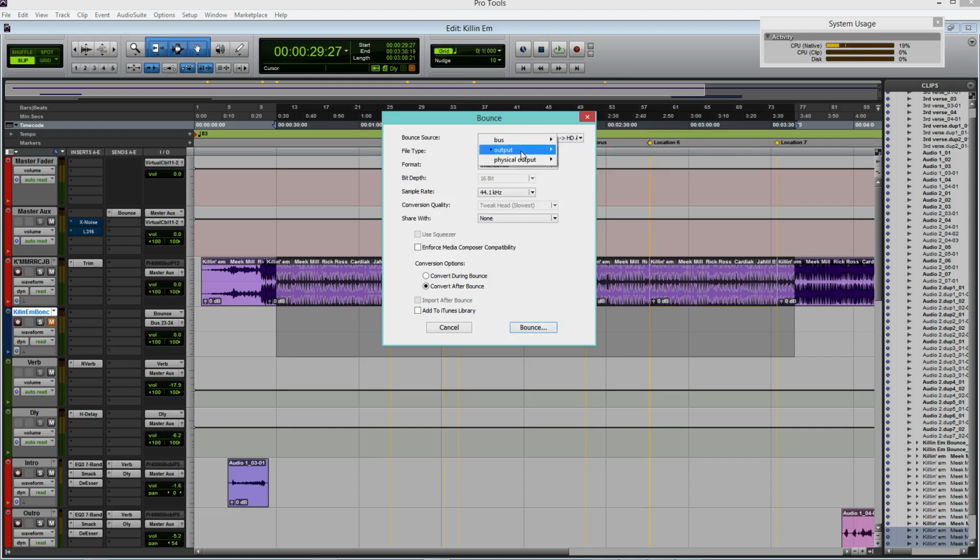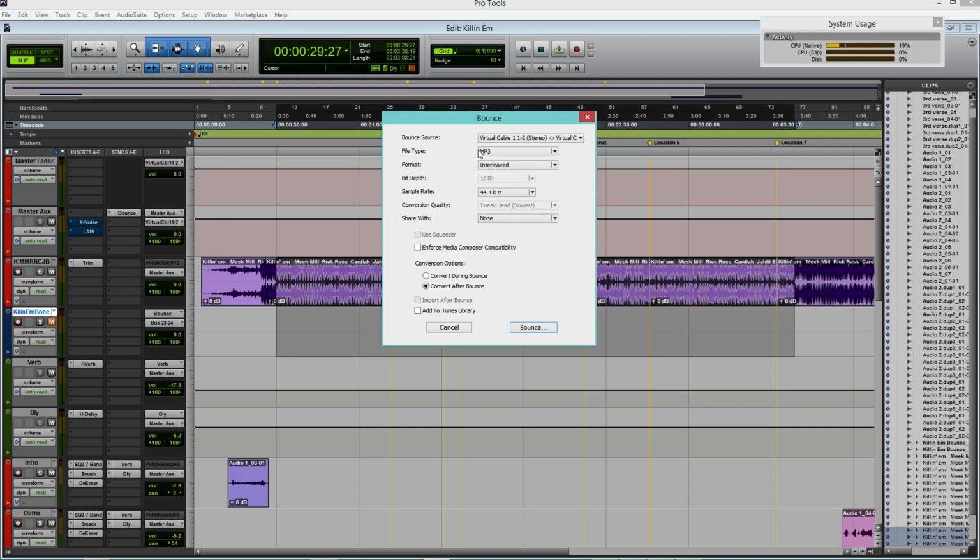For me, by default, it goes to this HD audio 1.2, which isn't really used, and if I pick that, there's not going to be any sound when I bounce it, even though this is the default. So for my setup, I have to make sure I pick the right one. It's going to look different for everybody.